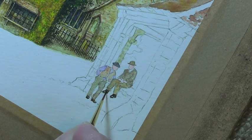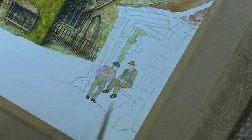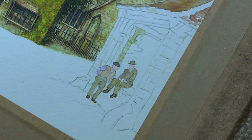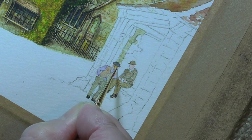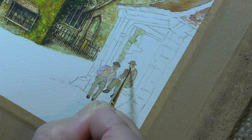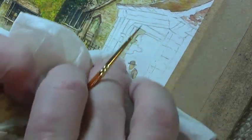Right. Now we've got that, we can now think about putting some colour in. Now I'm going to add a little bit of ochre and a touch of brown to the faces because I want them to be a little more weathered than that. But the pink underneath gives us the right tone. See how nice that is?